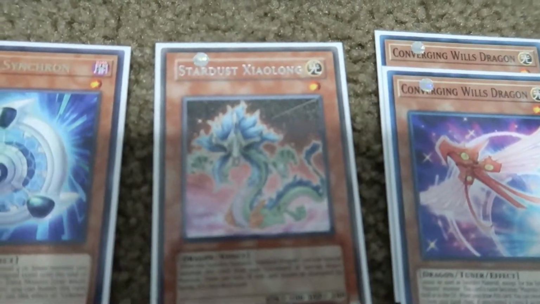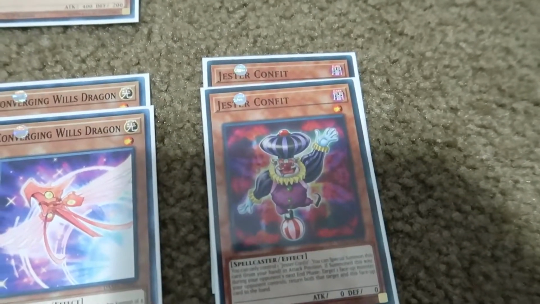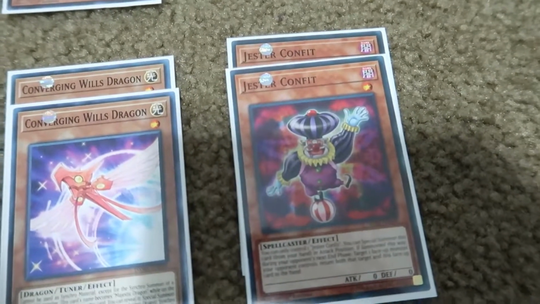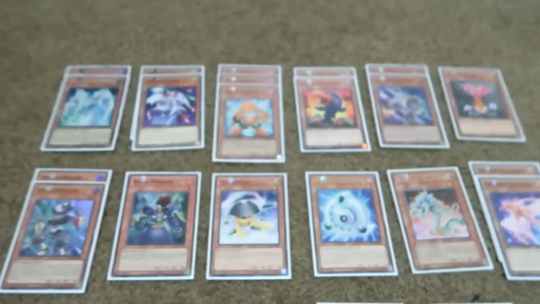Which is where Stardust Xiaolong comes in. Then Jester Confit, I'm running 2 of these. I might change that later, but it's a free special summon if I have it in my hand. And it's a level 1, so I can use that for some synchro plays. And that's it for the monsters.